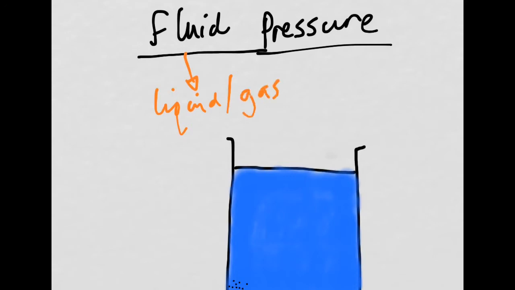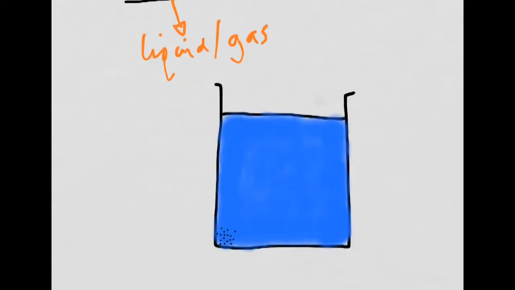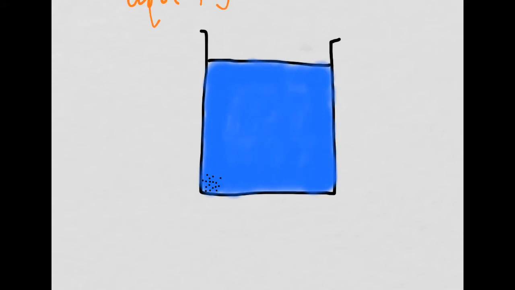So here I've got my beaker of water. What is going to be causing the pressure at the bottom of that water? If you go to the bottom of a swimming pool, you will feel pressure. You will feel the water pushing in on your ears and basically just pushing in on you. And that's what pressure is. Okay, so what causes it? Well, have a look at the bottom here. I've got loads of little water particles. Those water particles are going to be moving around and they're going to be colliding with the wall of the beaker or the surface of the beaker. This is going to be exerting a force, and that force is going to be exerted over an area, and that is what a pressure is.